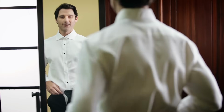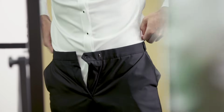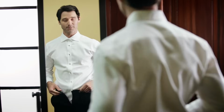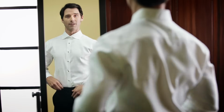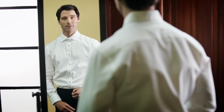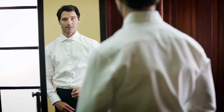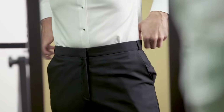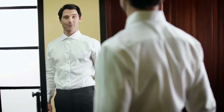For a clean look, take any excess shirt material and try to trap it in the back using our non-slip waistband. Take the waistband, pull it together, and button it. Don't forget your zipper. Now our rubberized waistband will keep your shirt tucked in throughout your event. Then, put on your shoes.